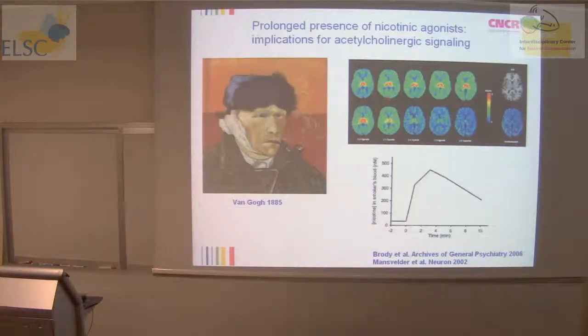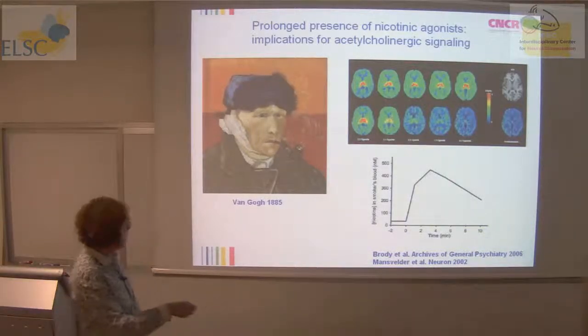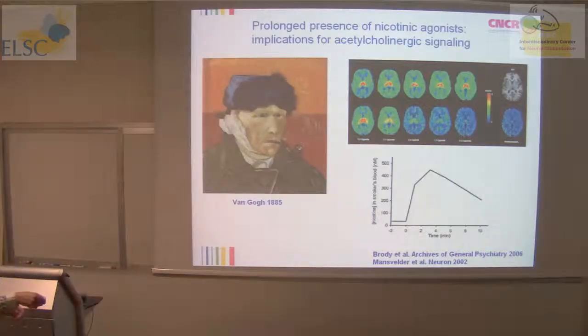When you follow the nicotine concentration in the blood of smokers, you see that it rises shortly after lighting up. In smokers, by the way, the concentration of nicotine in the blood is never zero. It's always around 40 nanomolar. When a cigarette is lit up, the concentration in the blood rapidly rises towards half a micromolar. We follow one cigarette: after 3 minutes it starts to rise, then probably the cigarette is done, and then the concentration falls off.